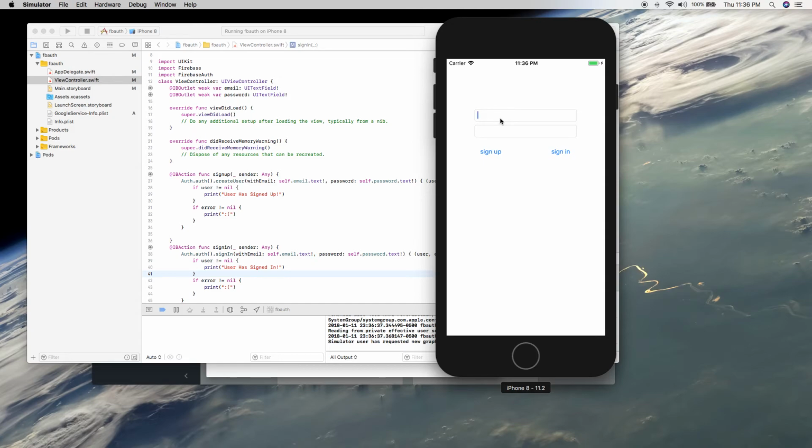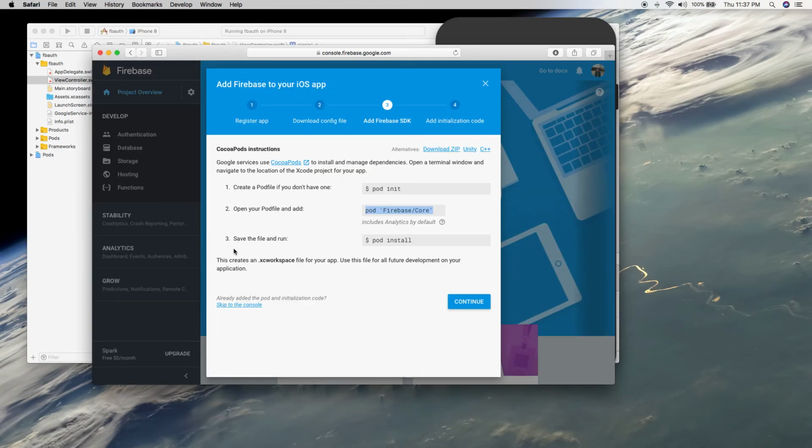Okay, so let's create a user. Let's do awesome user at, this isn't gonna work either because we forgot to do something in Firebase, but let's see if it does. Yeah, password, sign up. We got a frowny face. You know why? Because we forgot to do something in Firebase.